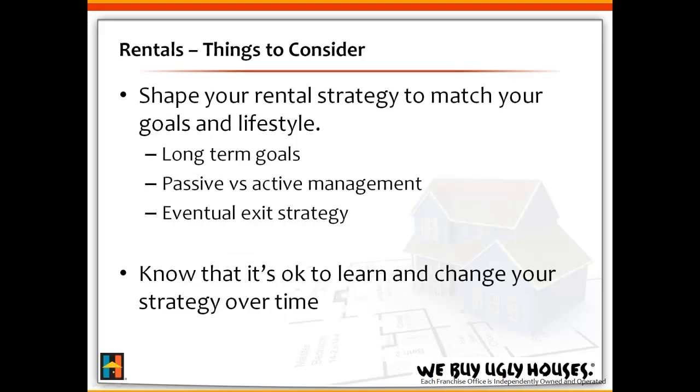A couple things to consider are really kind of matching your rental strategy to your lifestyle. What is it that you're trying to achieve financially and otherwise? Are you looking to actively manage your properties, or do you want to be passive? So you've got to determine if you're going to manage them or not. A lot of folks cheap out and say, I'm just going to manage it myself. But I'll tell you, there's some expense associated with that in your time and taken away from your family, other things you could do. The fact that you probably can't turn a property around as fast as a good property manager can when you have turnover, in terms of being able to get the house ready or the apartment ready again to turn it around and have another tenant in there.